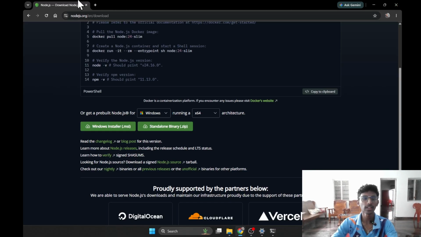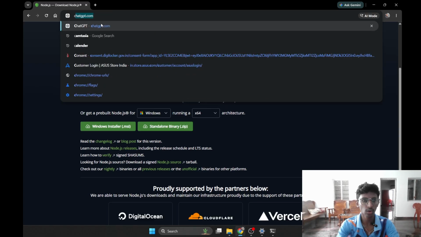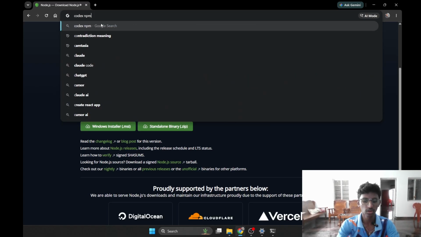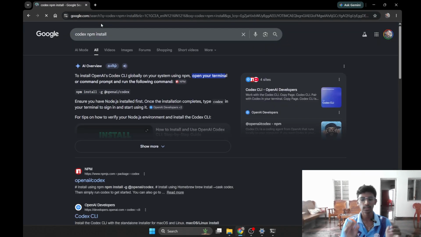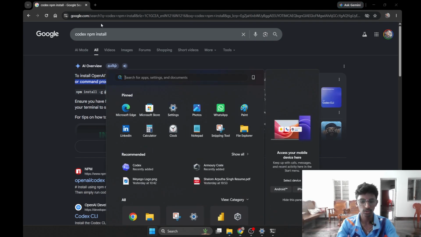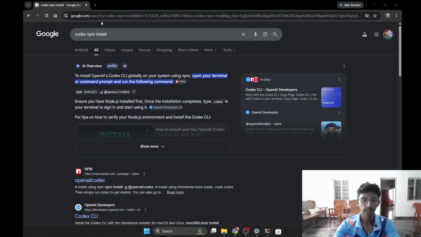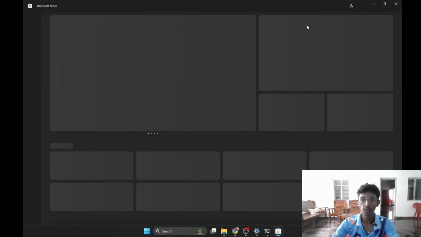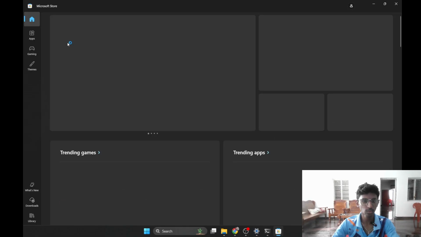After that you need to search for Codex npm install. Actually, OpenAI and Claude, I don't know about Gemini, but they both released desktop versions of their tools. Just go to the Microsoft Store; I don't know whether they have Claude there, but they have Codex.